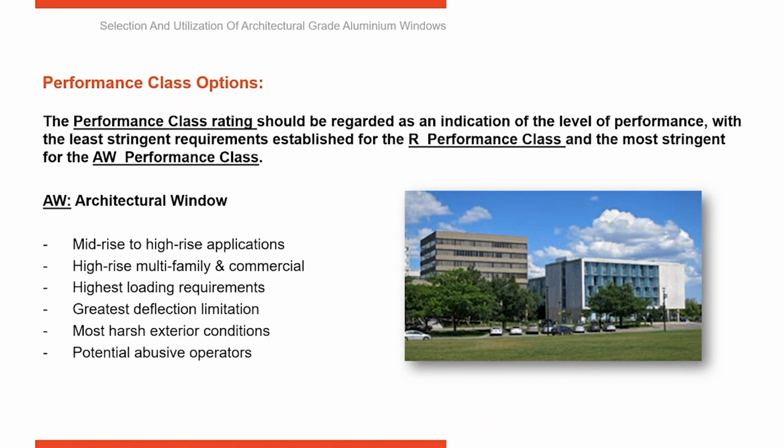Our residential windows are lighter. They're not going to be subjected to as much force and strain and pressures. And as you move up in performance class, AW being the highest, for the highest, most demand, more stringent testing and stringent applications. So now looking at our outline again, let's talk about test standards and how we evaluate windows.